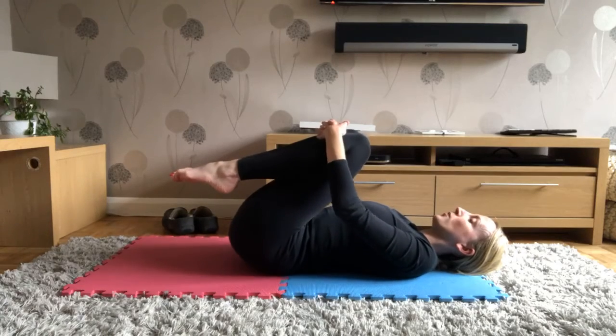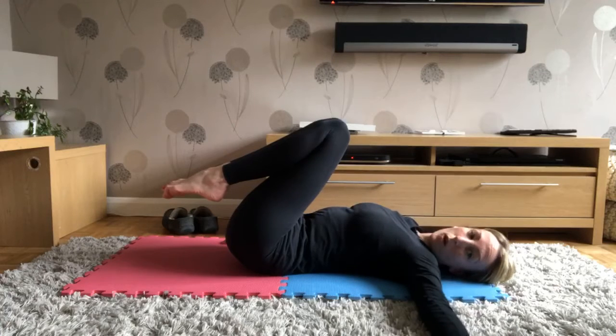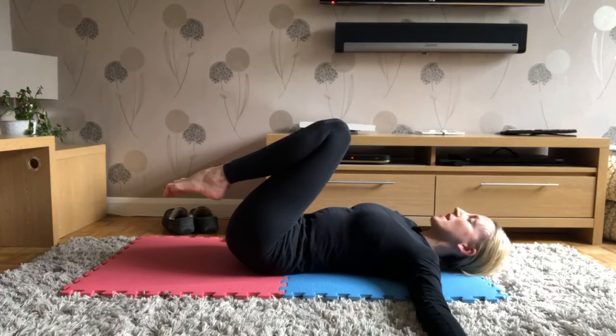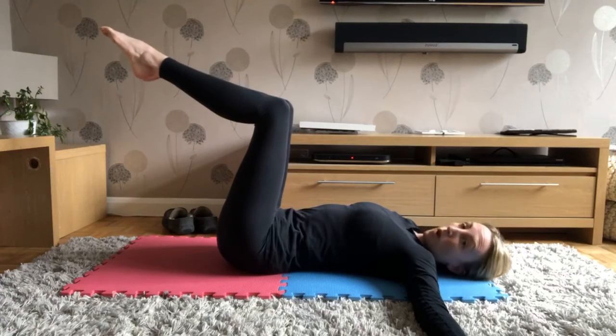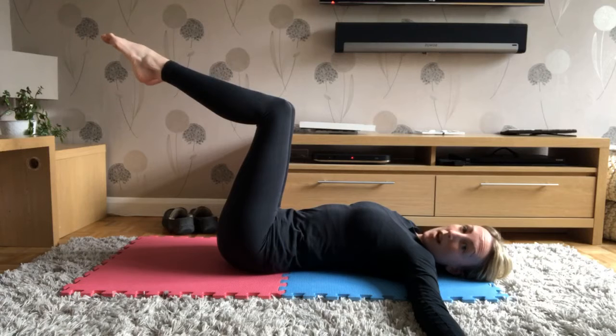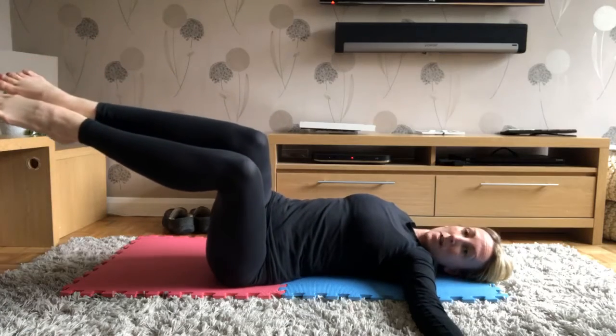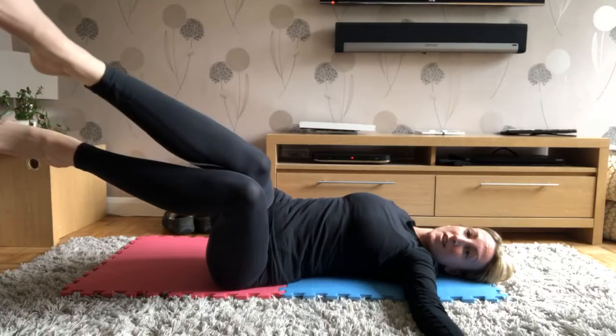Good, and then I want you to open your arms out wide to the side, okay? Both arms out wide to the side, okay? So again, hands in line with your shoulders, and you're going to return to that tabletop position now, okay? So earlier we did our knee drop exercise. We're now going to make it a little bit harder, okay? So as we drop the knees over to the side, we're going to keep our knees together, and we're just going to extend our top leg.